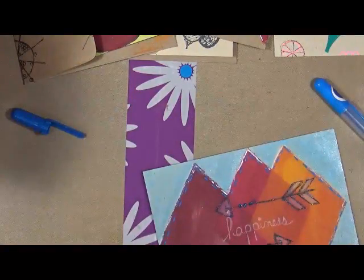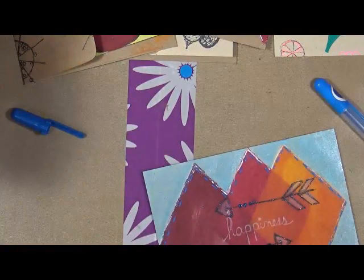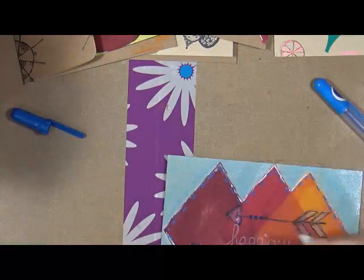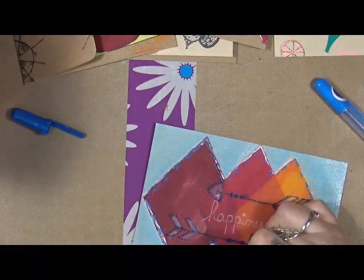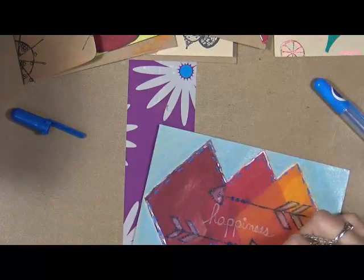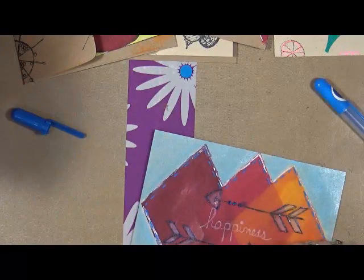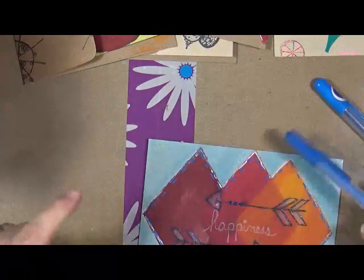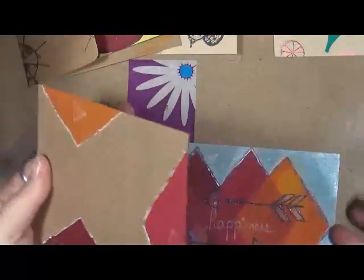Like I was saying, it's really windy out today, but it's relatively warm. And then they're saying on Sunday we're supposed to get snow. That'll be the first time this year if we get it Sunday. Which is okay. Just gives me more of a reason to stay in my studio and play.